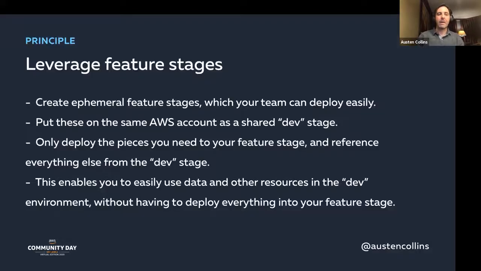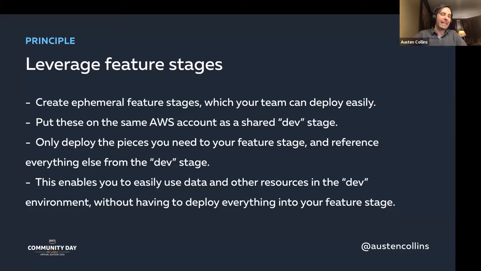And feature stages. Feature stages are huge. Again, with serverless infrastructure, you could spin up as many stages, copies of your infrastructure stack as you want. It's not going to cost you anything. I mean, it depends on the infrastructure you're deploying, but it's never been cheaper to do that. So creating ephemeral feature stages for each teammate is really, really easy. What we do is a teammate, if they want to work on a new service, they'll go ahead and create a branch and deploy that service into a feature stage.